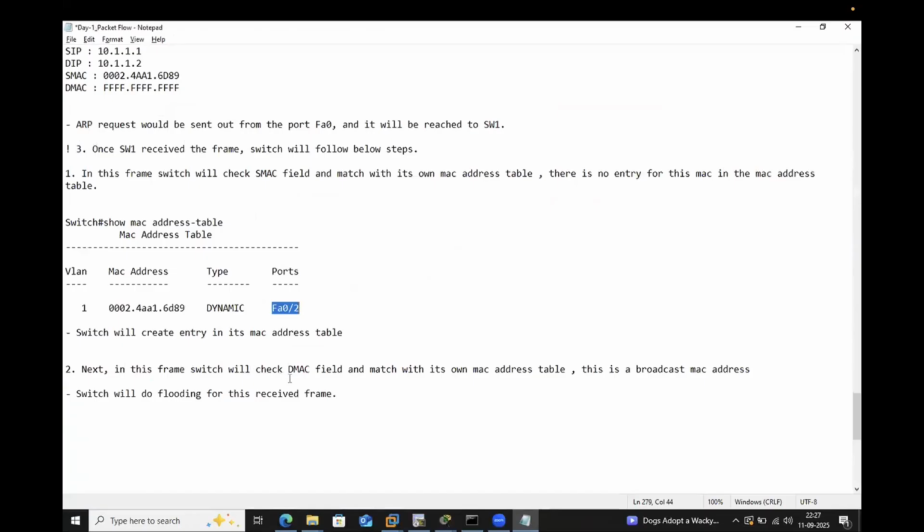Next, in this frame, switch will check the destination MAC, and the destination MAC field has twelve Fs, which means this is a broadcast message. This is the broadcast MAC address. Now your switch will do flooding for this received frame out of all its interfaces except the source.